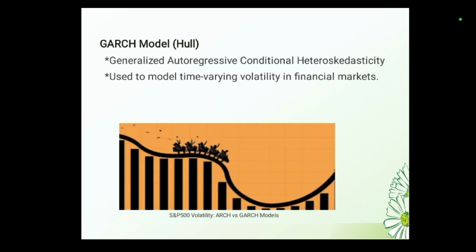If you have ever looked at a stock chart and noticed that price swings seem to come in groups, you have seen the phenomenon this model was built to solve. GARCH stands for Generalized Autoregressive Conditional Heteroskedasticity. It sounds like a mouthful, but essentially it's our best tool for modeling how volatility changes over time in financial markets. So let's get started.